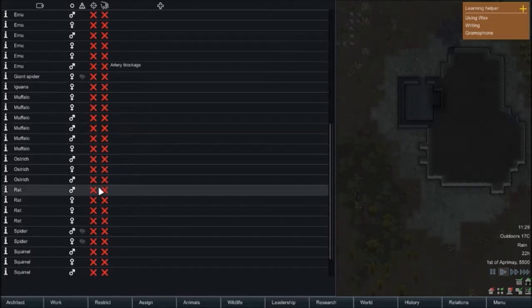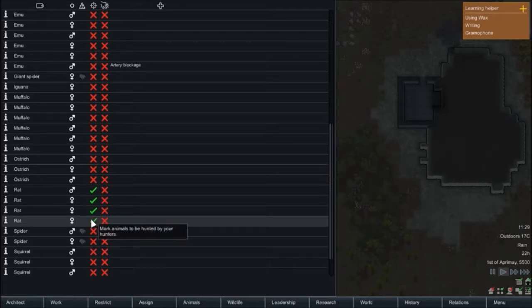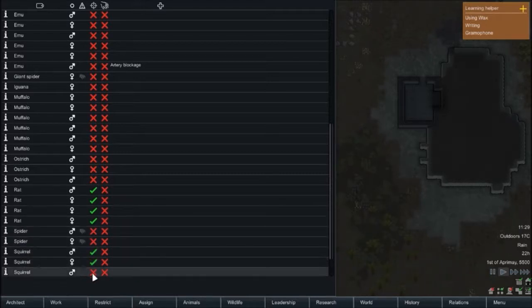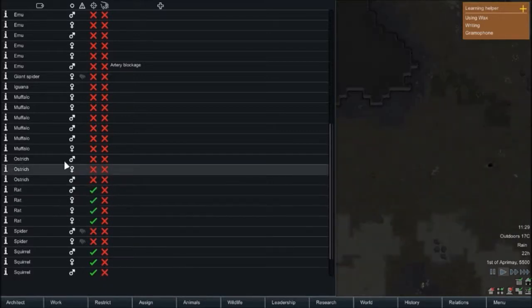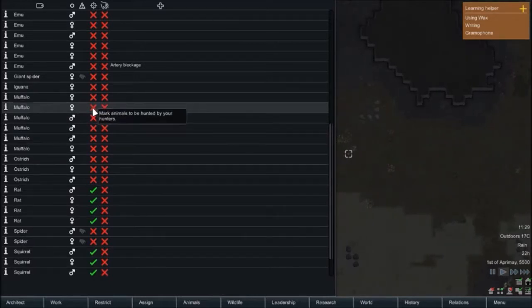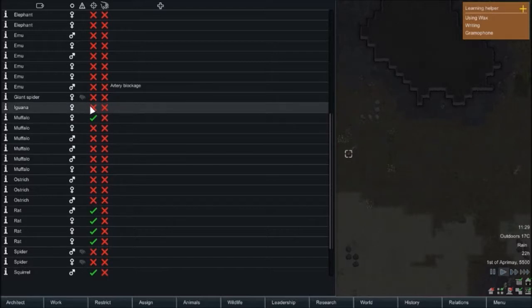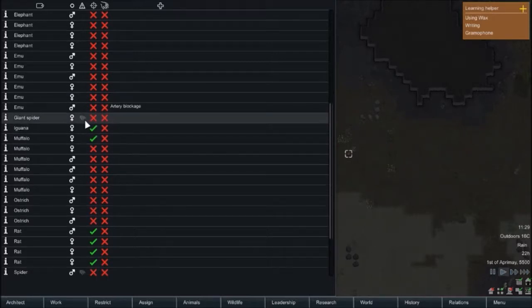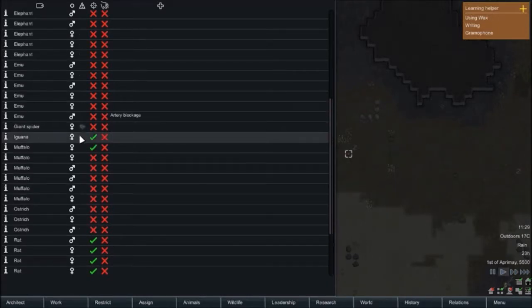There are other animals, though. Yeah, we can hunt all these rats. There's some spiders. Some squirrels. We can always hunt the occasional muffalo. Let's take away one of the males. Iguanas I don't really care about. Giant spiders, of course, are actually dangerous, so we're gonna need to hunt those ones together.